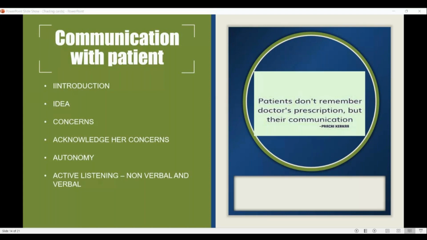Make a very good start, take your 1 or 1.5 minutes, 1.5 minutes maximum. Then make a suitable agenda, not a rapid-fire one. Just say, okay, we will talk about it in detail, and however you want to say it, come up with your own style, your own words. Don't speak somebody else's words or your mentor's words. Whatever you feel like, make an agenda of what you are going to do with her. May I gather some more information from you, a couple of questions, a few questions I'll ask, and then we can discuss a management plan.